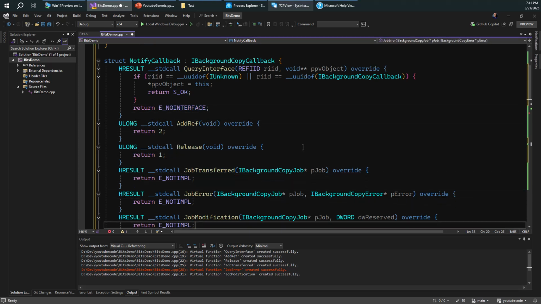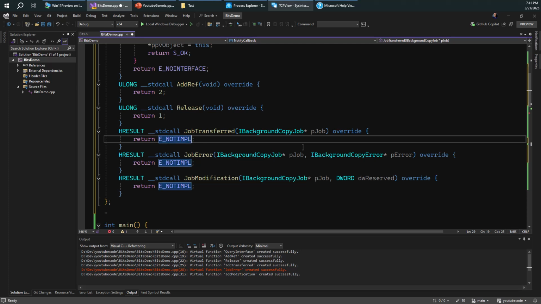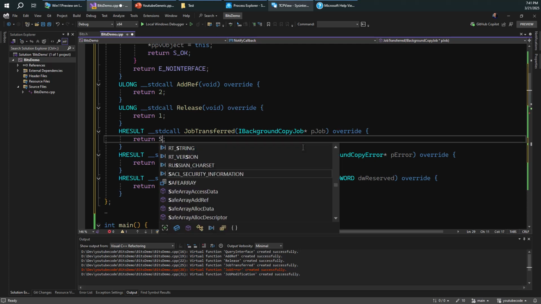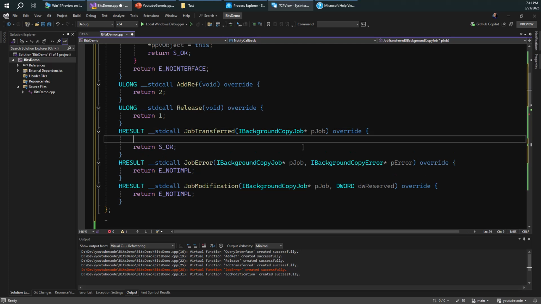Once we have JobTransferred, we know this is the case where everything is fine. We can deal with that in several ways. One of them is just do the work here, like saying something like success, and be done with it. Or maybe you want to signal something and let some other code pick it up, but let's start with this little simple idea.